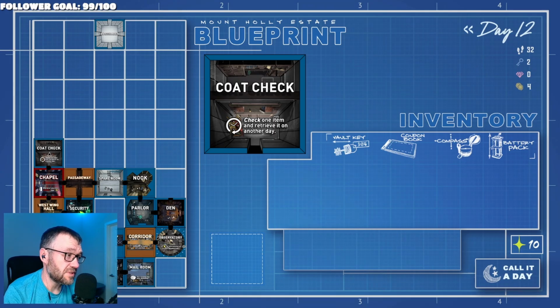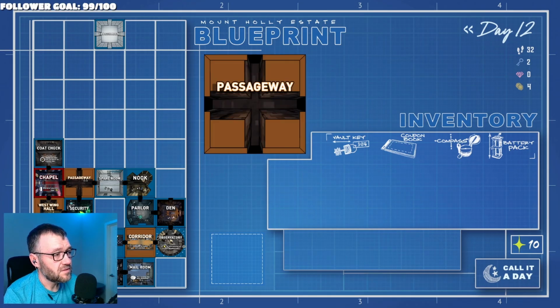I really want to see what's down there, though. I really want to see what's in there. I'm going to go down to the mailroom. I am just too curious to see what's in that safety deposit box, and I don't know when I'm going to have the chance to do it again. Unless I drop the key off at the coat check. That's the other option. And just don't go back down there.